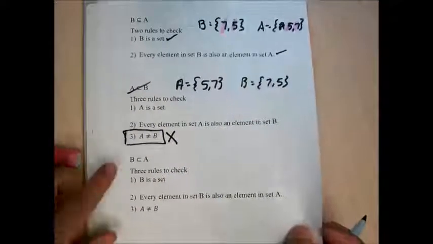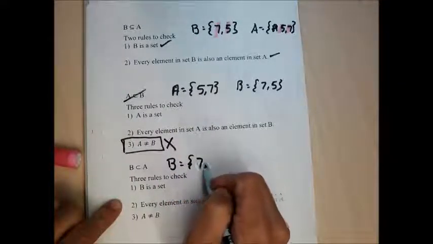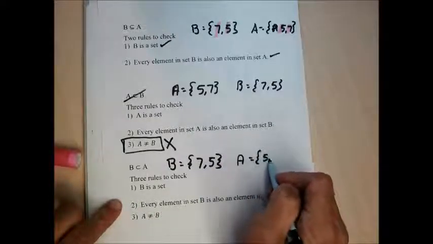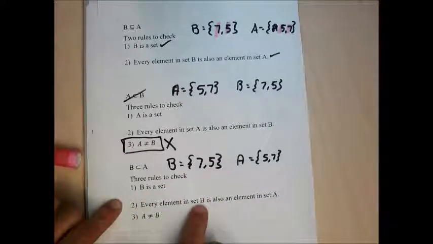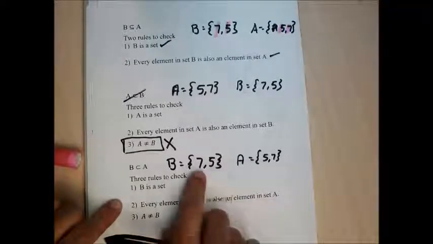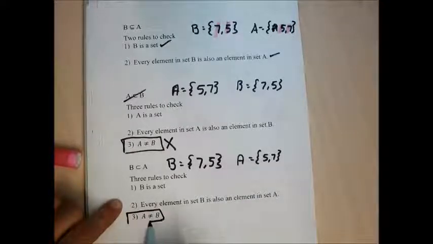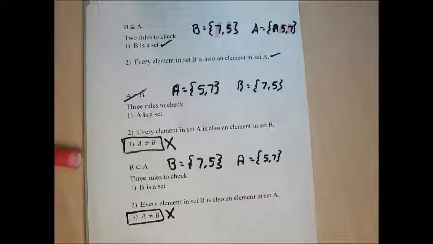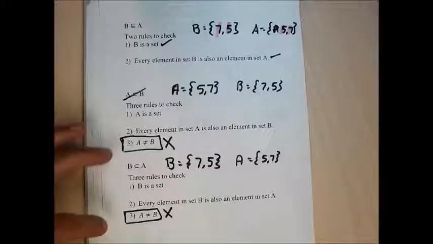The last thing I want to check to see is if B is a proper subset of A. And to see if B is a proper subset of A, there's 3 criteria that need to be satisfied. And the first 2 we've already checked. B is a set because of the set braces. Every element in set B is also an element of set A because there's 2 elements in B, 7 and 5. They're also in A. But to be a proper subset, the sets aren't allowed to be equal. These sets are equal, so the third criteria is being violated. So I shouldn't include B as a proper subset of A in my answer to problem 17 because it doesn't satisfy the third rule.